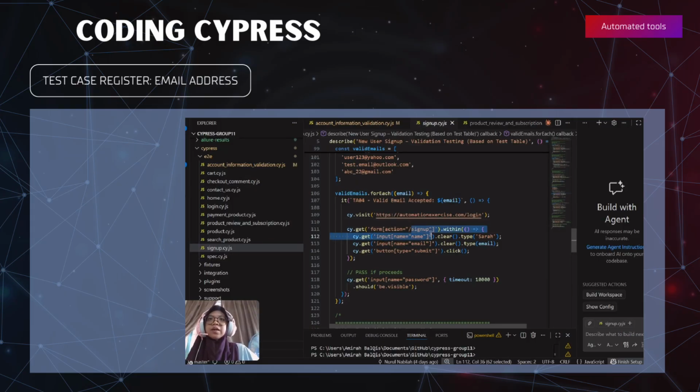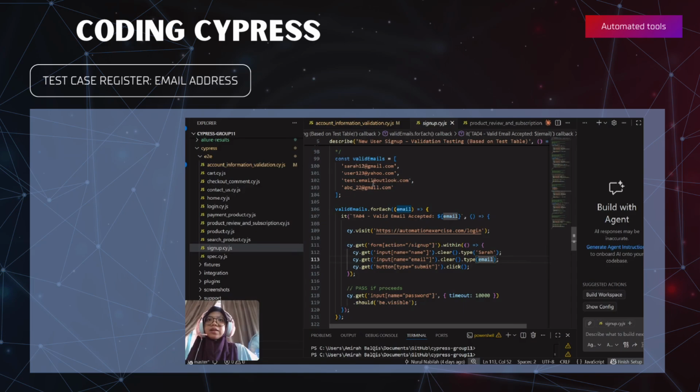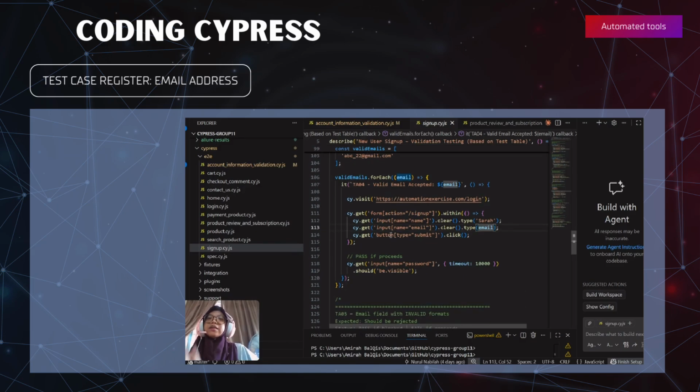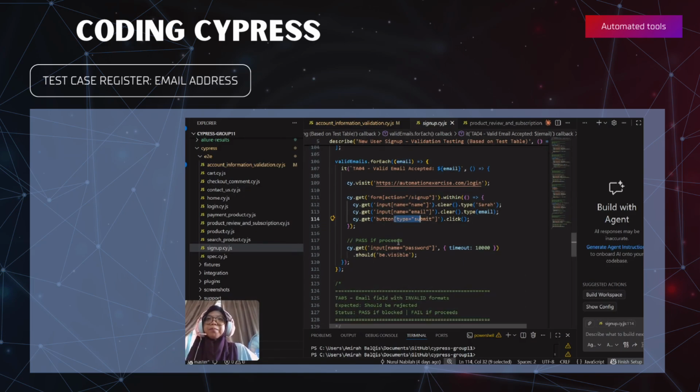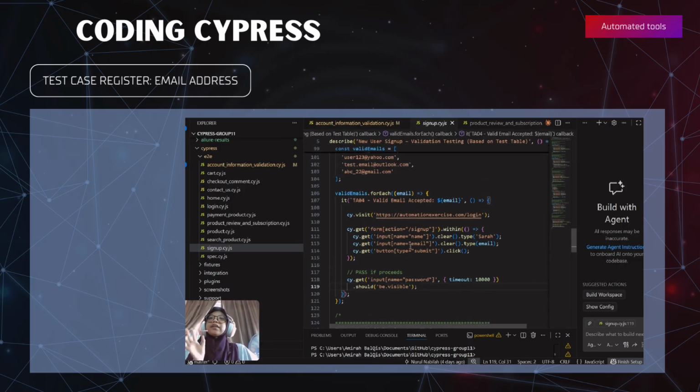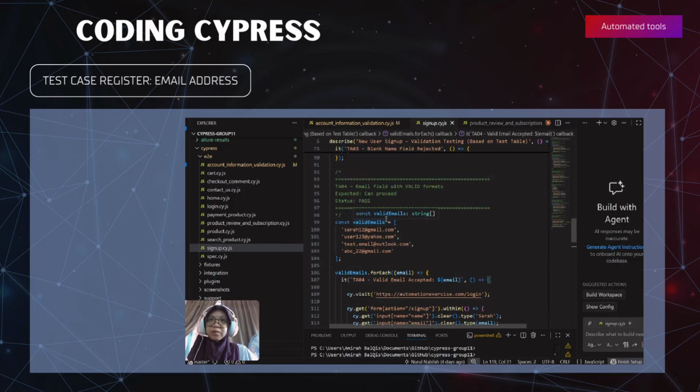This is for the sign up page, and then the system will input name Sarah, and input email as one of these data, and then the system will press the submit button, and then it proceeds. So if pass, then get input name password, and it should be visible. That is for the first one, which is the valid format.